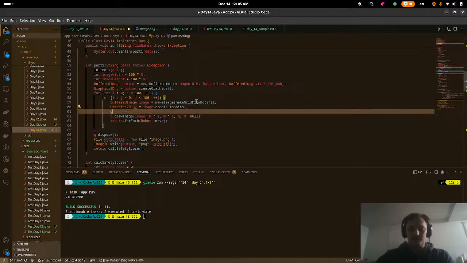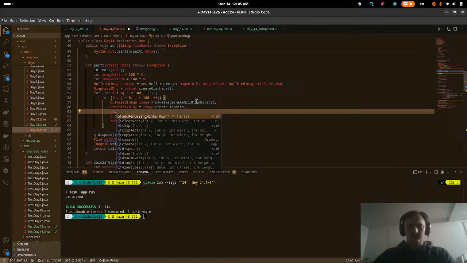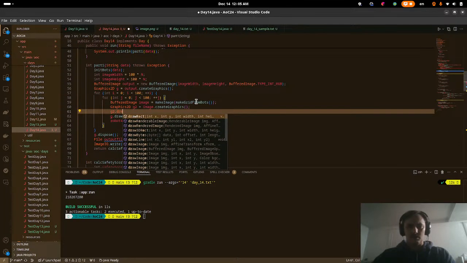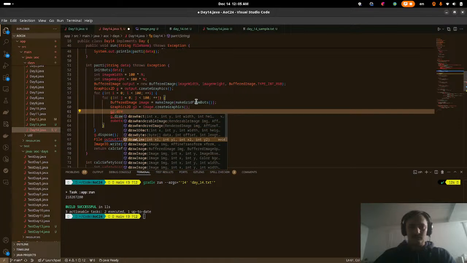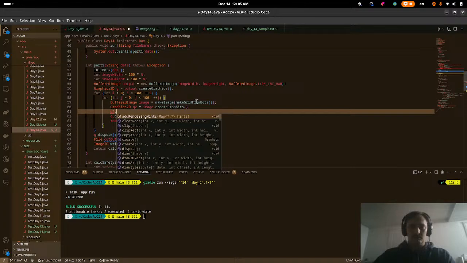And then I can say G2 dot draw text, I believe you can. Text.